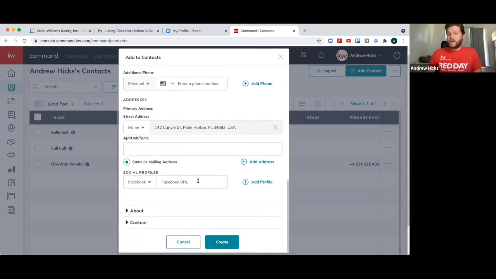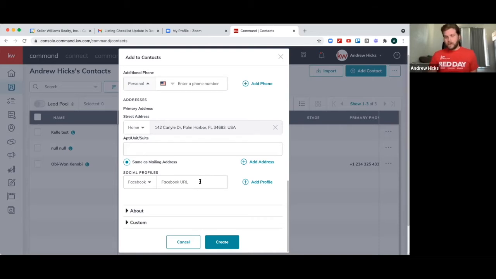Now, the next part is the social profile. One thing that's extremely important to get in the habit of doing is to go ahead and find their Facebook URL for their social media profile. The reason is that within our campaigns application, you can choose to market specifically to people within your database.